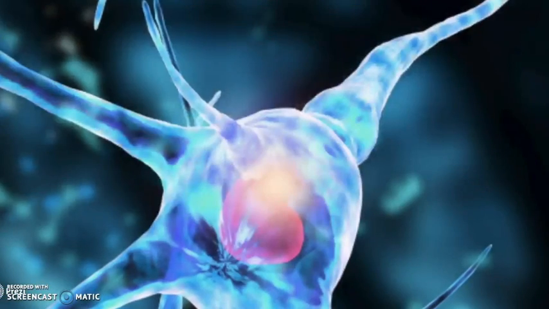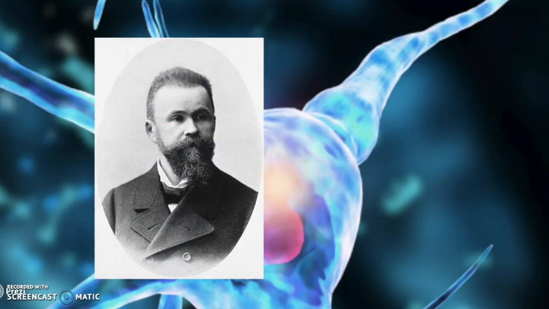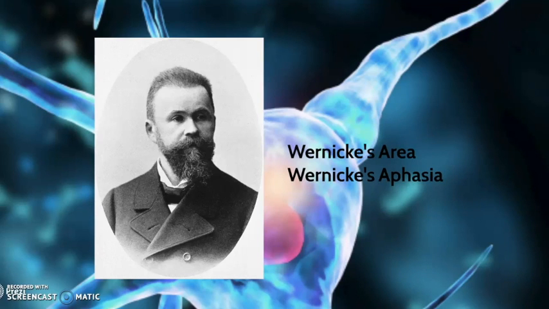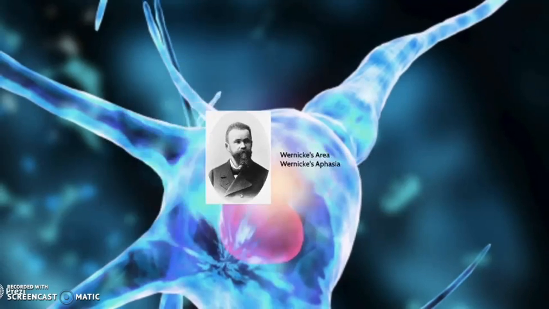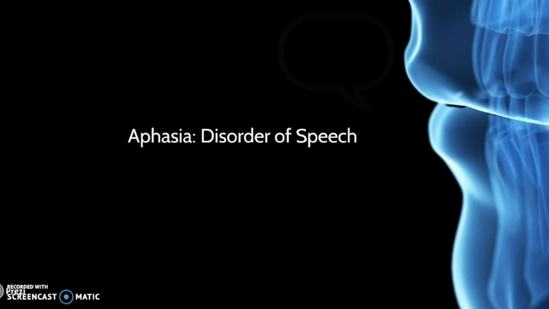A little time later, Carl Wernicke discovered that lesions to the left temporal gyrus also resulted in deficits in language. This area is now called Wernicke's area and is widely known to be responsible for speech comprehension. Lesions to it cause Wernicke's aphasia, which is characterized through nonsensical speech. Aphasias are, in general, disorders of speech associated with damages to a specific brain region.